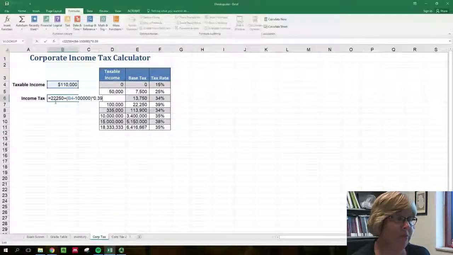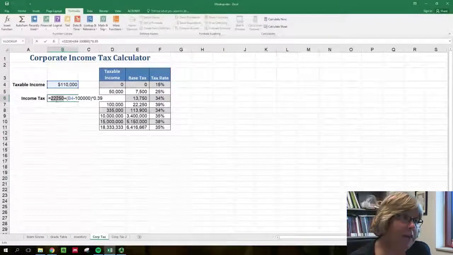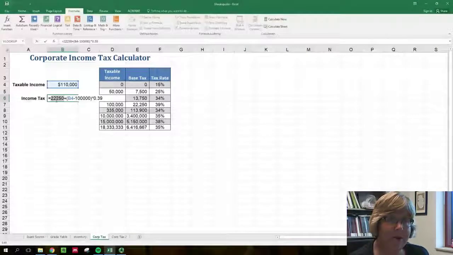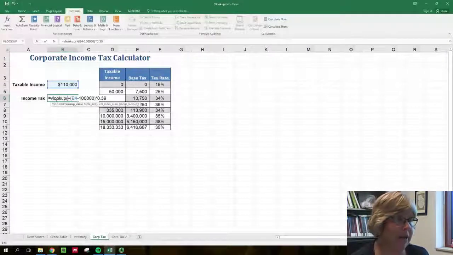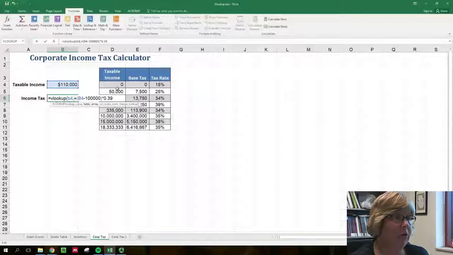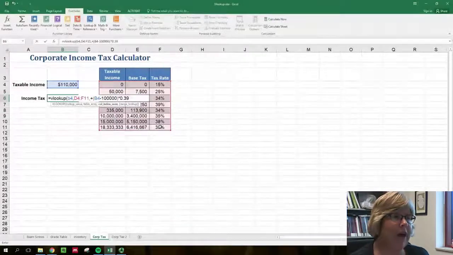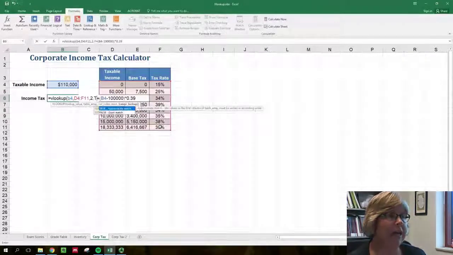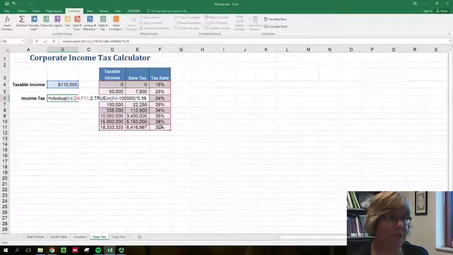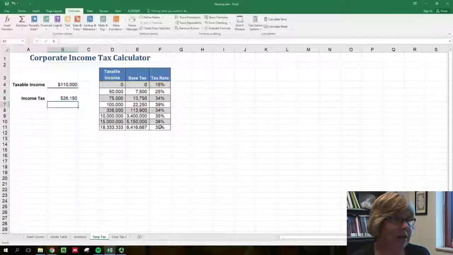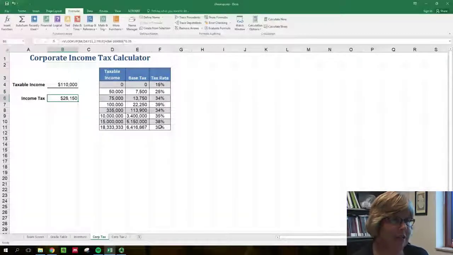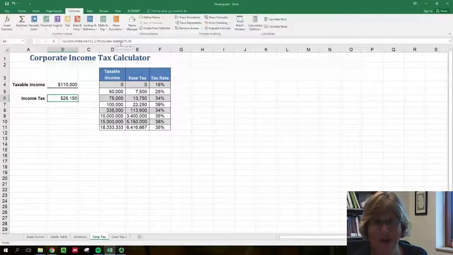Now let's tackle one more number. So I'm double clicking on the 22,250 and right within there I type in a VLOOKUP. I'm looking up the value of B4. I'm going to look at this tax range, and in this case I want to return the value in column 2. And I want a TRUE because it is an approximate match. We do not have all 18 plus million rows to show the tax base or the tax amount. Alright, I press enter and that amount stays the same. We have one down, two more to go.